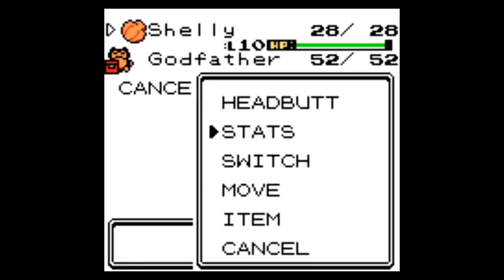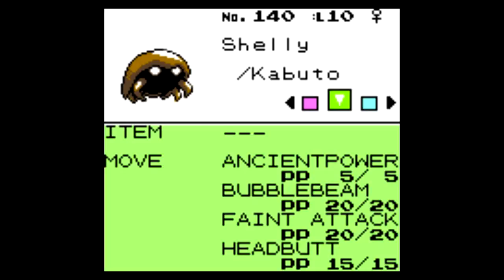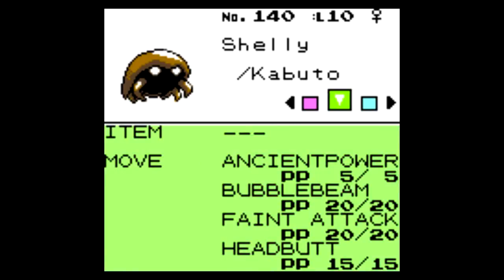Now, as you can see, I did grind everybody up to level 10, because that's a good level for this point of the game. Anyway, we have our starter, Shelly the Kabuto, which is a rock water type, and it has Ancient Power and Bubble Beam. It learned Feint Attack while I was grinding, and I figured I'd get rid of Hydro Pump because while it is a very powerful move, it's also very inaccurate, and I didn't want to leave that kind of chance because that can cost us a lot. So I figured I would get rid of it. Bubble Beam is 60 base power, which for this point in the game is still very good, so I'm perfectly fine with that change.